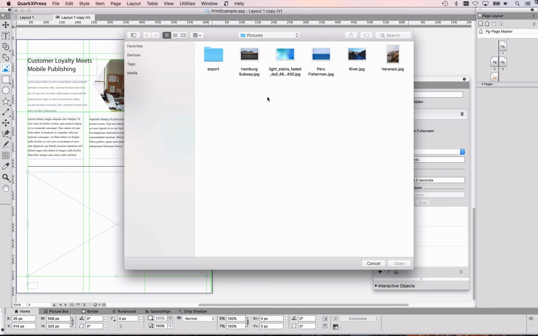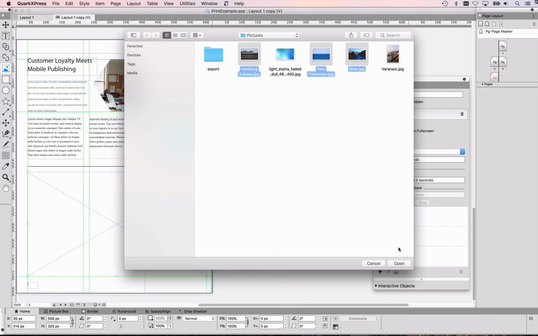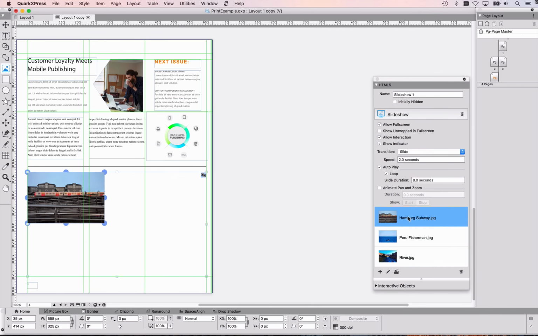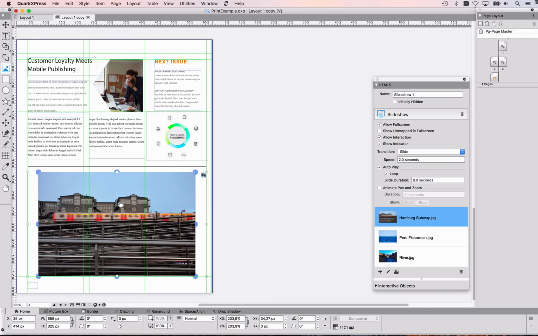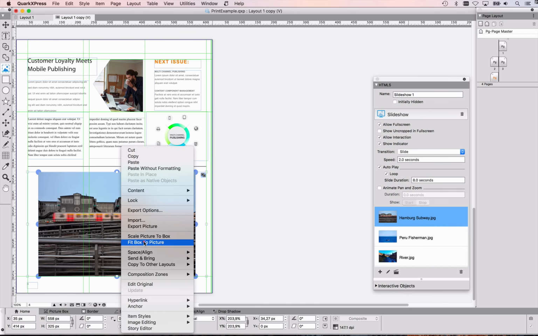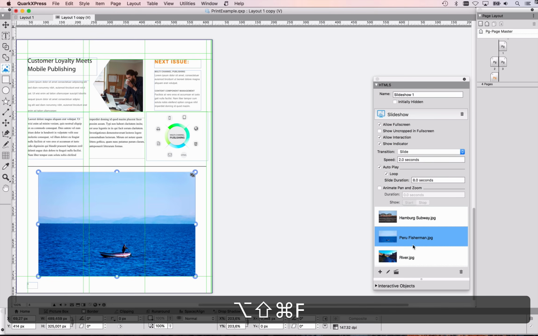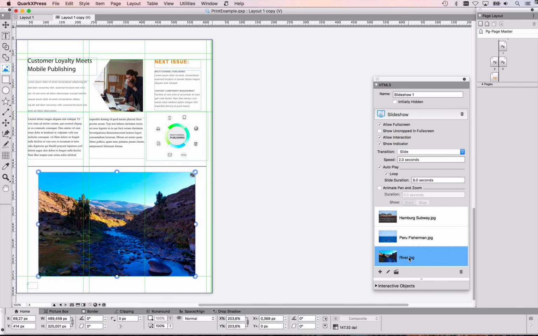And what kind of pictures do I have? I have my Hamburg, I have my Peru, I have my river. They're all landscapes. I'm going to use these 3 here. They're quite small. That's okay because they are made for printing, so I don't need this for digital. So let's just make them a bit larger. Maybe that's a good size. I will scale, fit the box to the picture, and I want all other ones to fit that too, like this. And now I have my slideshow.